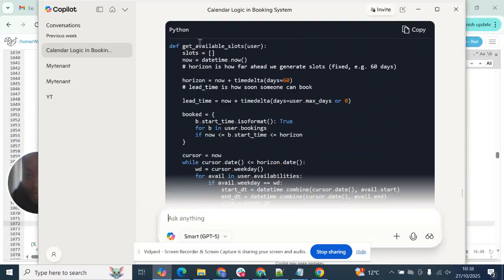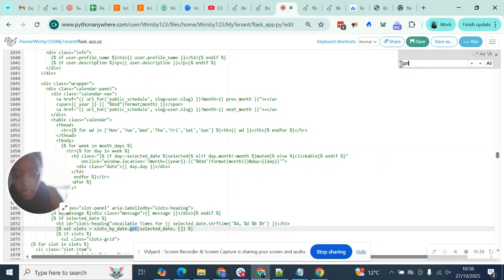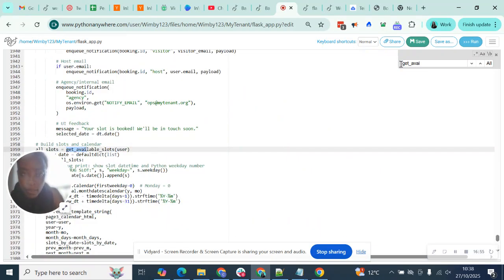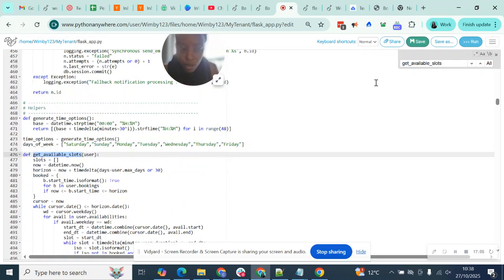So let's get available slots. I do like to normally just check the code it gave me and to check that it's not too different from what's already there.